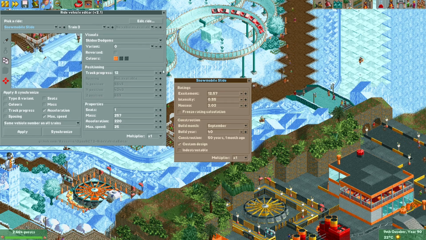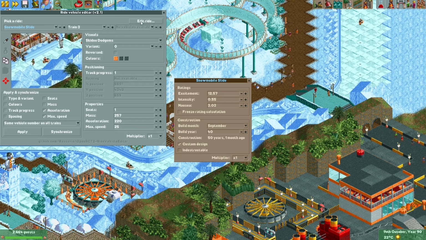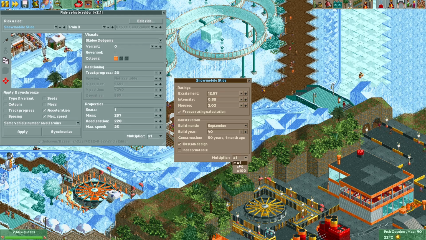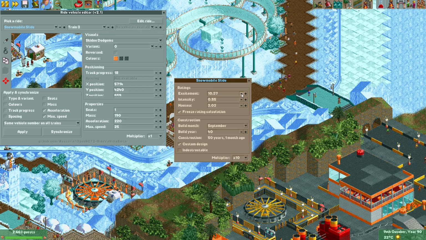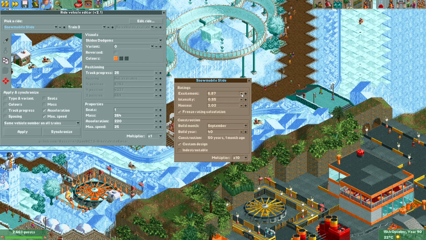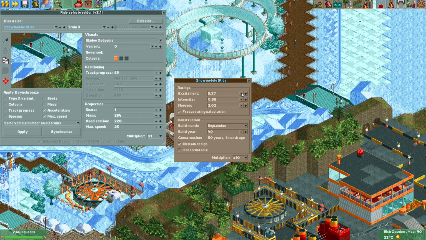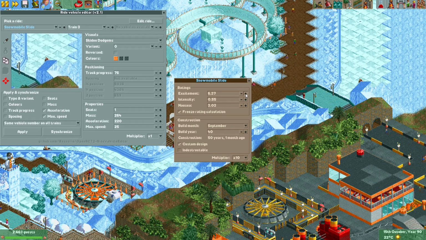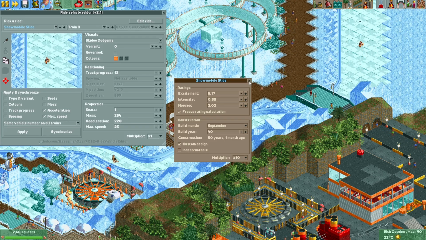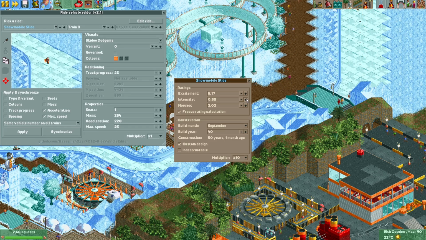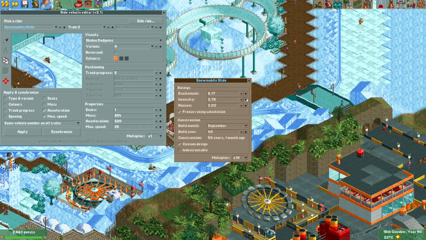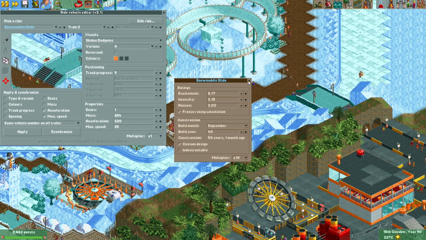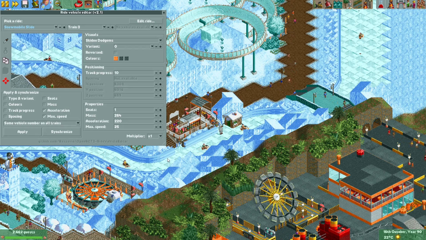So using the ride vehicle editor, if you go to edit ride, you can simply change the stats of a ride. So yeah, such a high excitement rating doesn't make sense, so I'm just going to lower it a bit. It's probably still a bit on the higher side. Yeah, I'll just leave it like this. Maybe have the intensity be a bit higher. Not everybody would dare go on a snowmobile ride, and this ride would actually probably be a little bit dangerous.